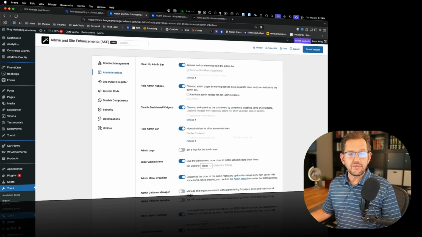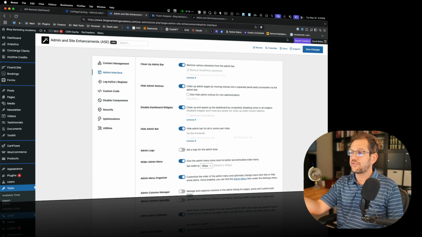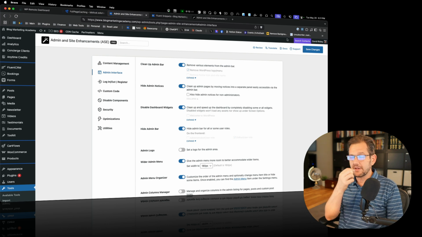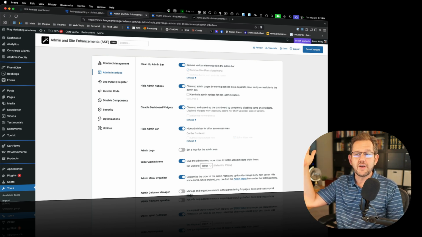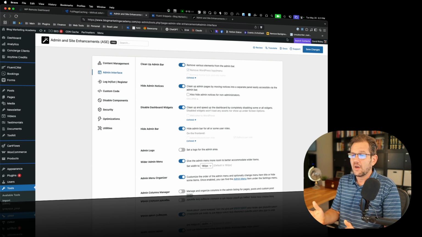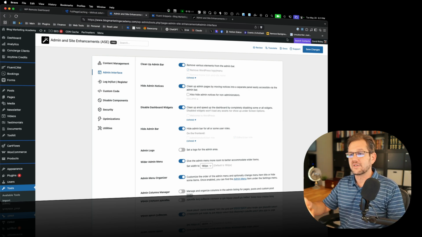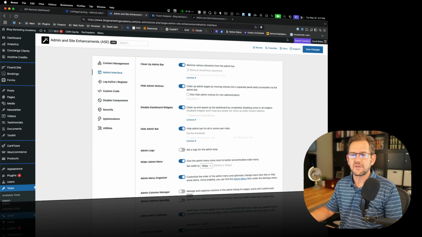So I only see the notices when I want to see the notices in a drop down. As you can see right now on my site, I don't have any notices, so there's nothing showing up. But if they were there, that's where they would show up. They would not clutter up the interface, and that's a super big deal because with all the stuff that we do, what's the point of it if these plugins are inserting ads and crap into the system? I mean, it's just not the right thing to do.